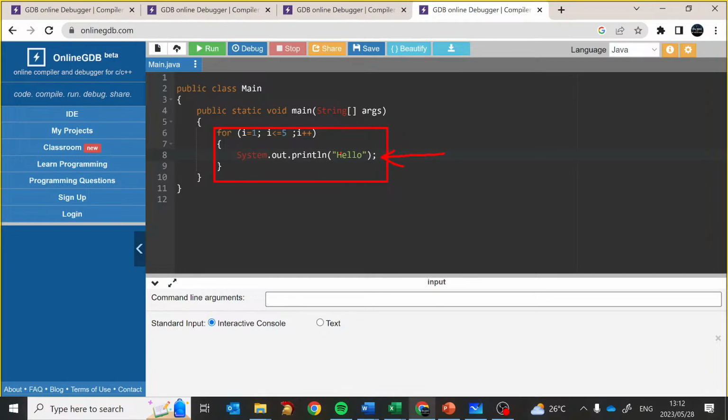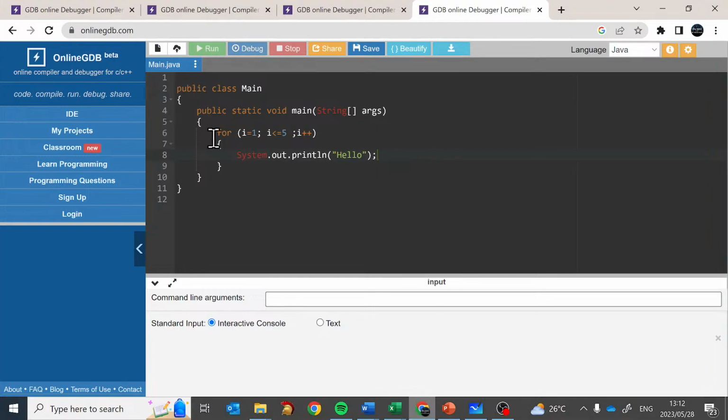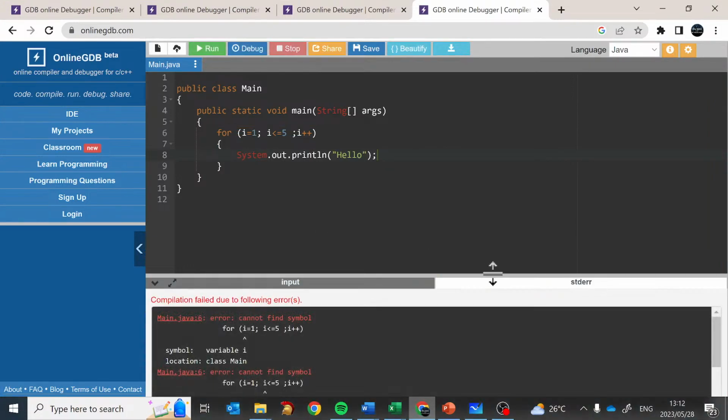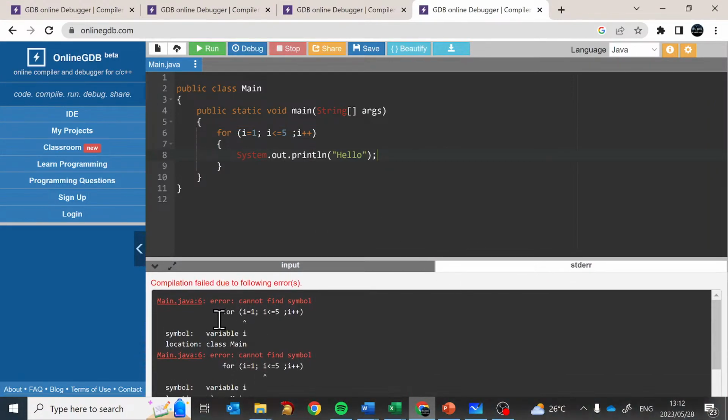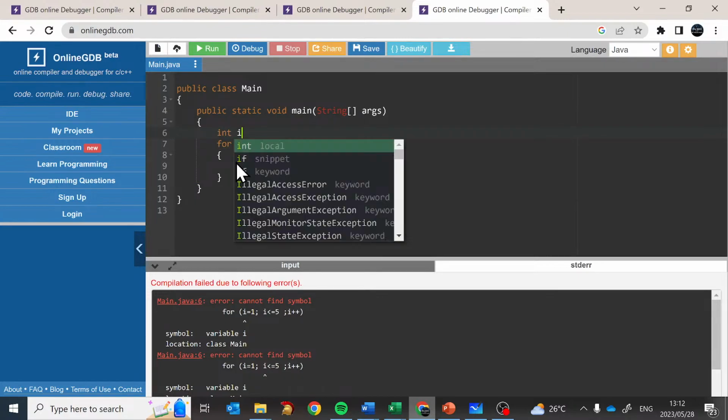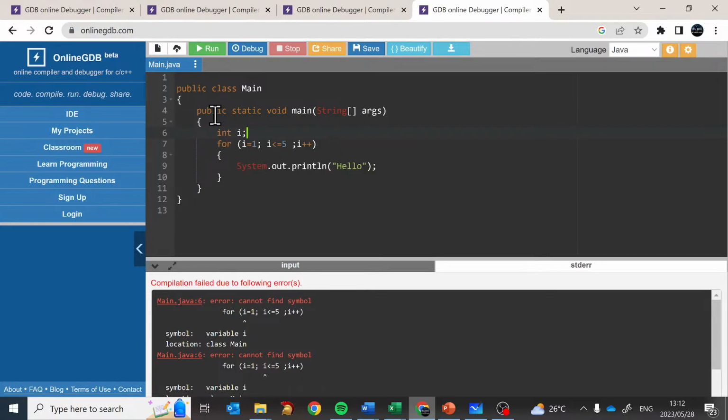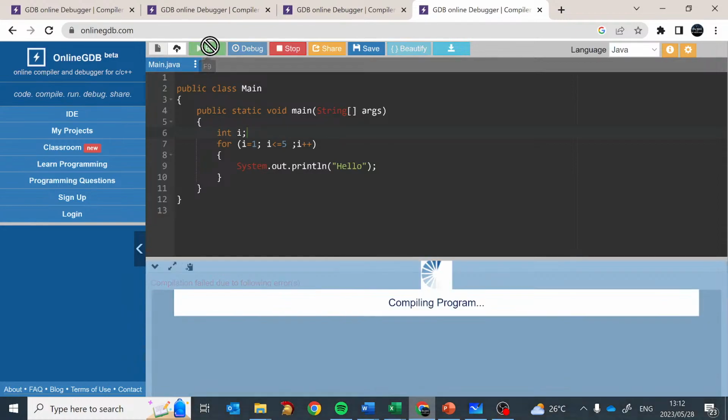Okay, and let's give this a run, and let's see what output we get. So immediately I'm getting some type of an error. Error: cannot find symbol. So it's a little confused about this I variable. That's why we need the int. The int means we are declaring the I value to be an integer. This is the easy way. If you want, you can say int I, declare I outside of the loop, and if I run it, that will also work.